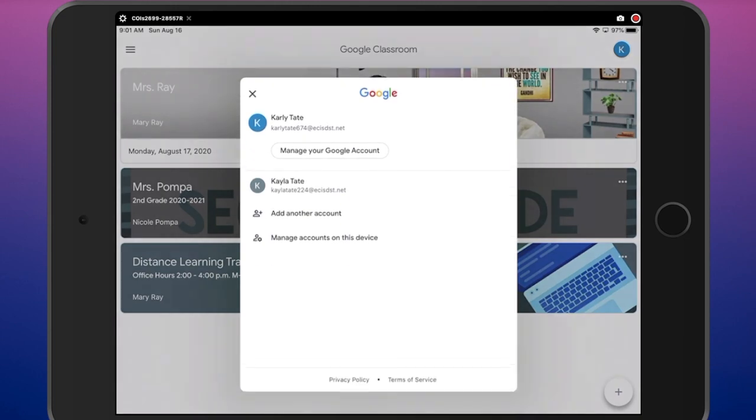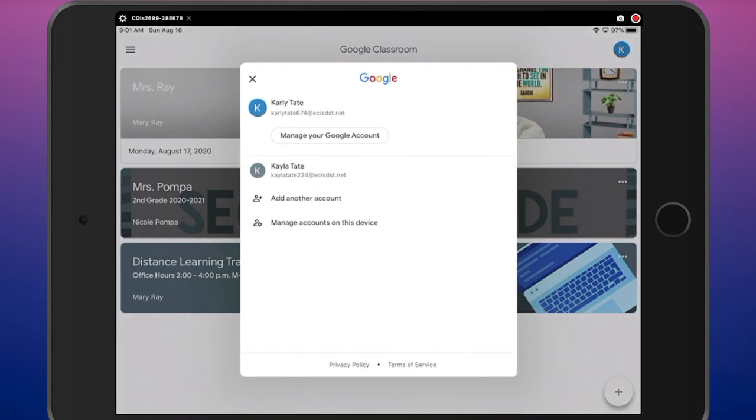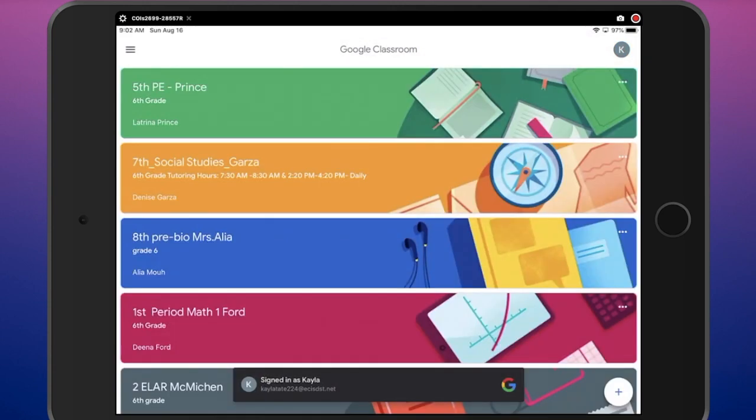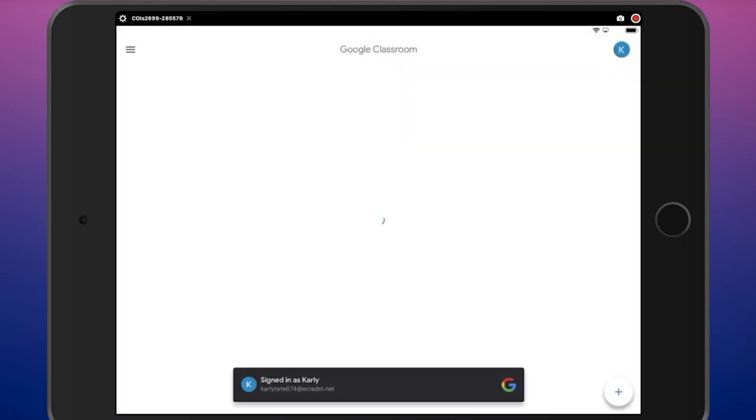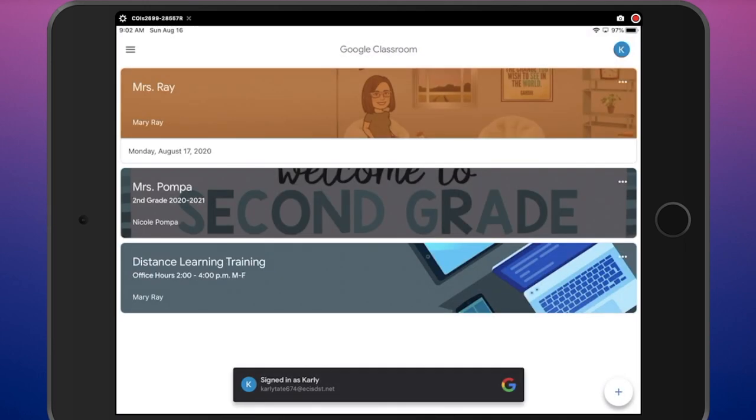If you select that avatar, there is an option to add another account. As you can see, I have 2 accounts already on this particular app. It's open right now to Carly's account, but if I click Kayla's name, it will switch over to Kayla's account. I'm going to go back to Carly's for the purposes of today's video.